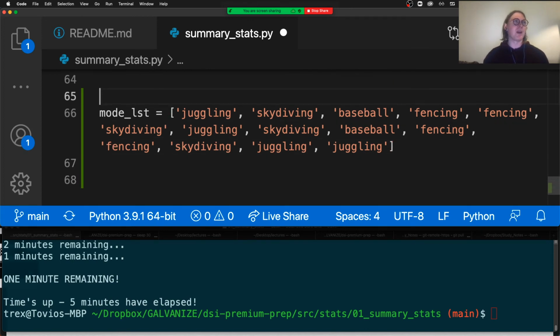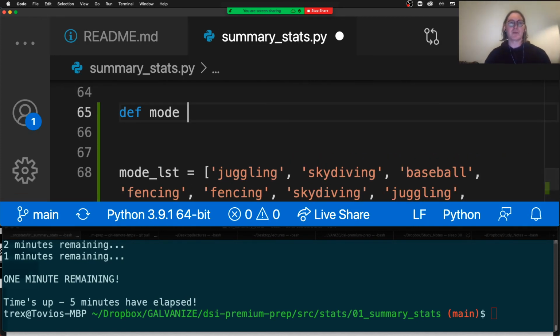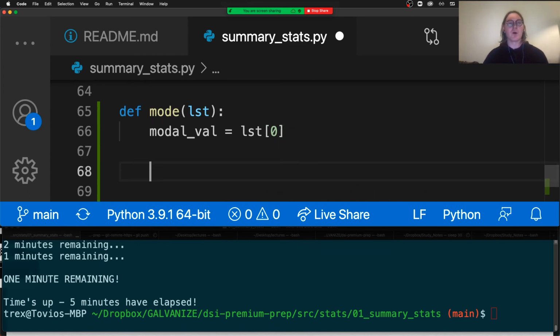So let's go ahead and define the mode function. So def mode, make that a bit bigger. And a way that I'm going to show how to do this. Again, this isn't the only way. I'm going to do this in kind of the most brute force way. I'm going to say that there's some modal value, and I'm just going to assume from the beginning that maybe it's the first value in that list that I pass in. So from then on, I can check every other value against that.